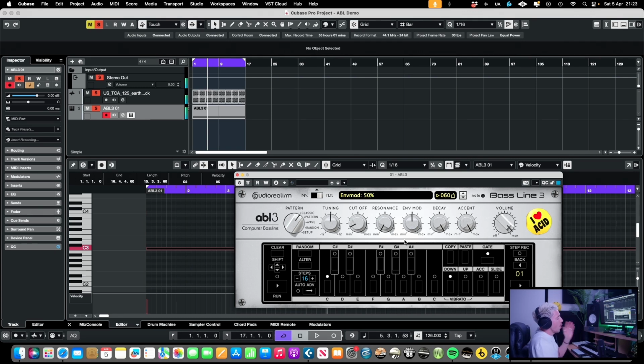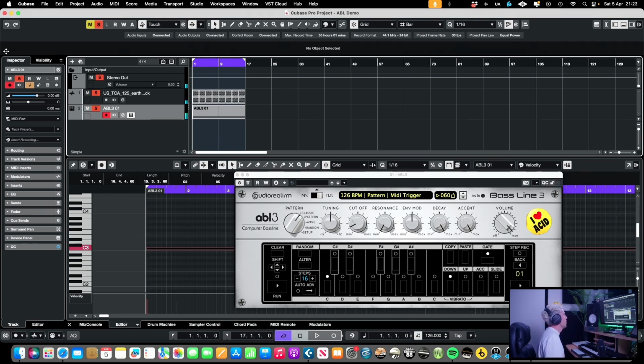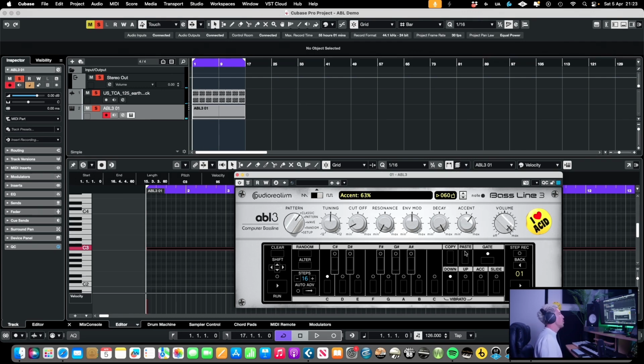Okay, so I've got a pattern that's already a pre-programmed pattern. Not ideal, because obviously other people will have used that pattern, etc. But what I can do is, it's got a great randomizer on this, and what that does is that will randomize the pattern.